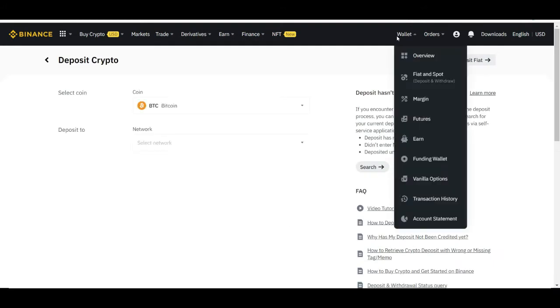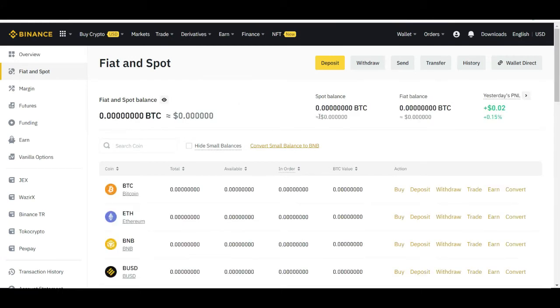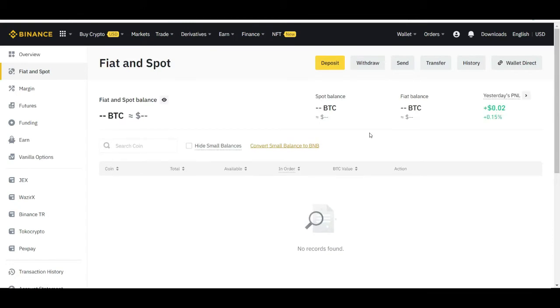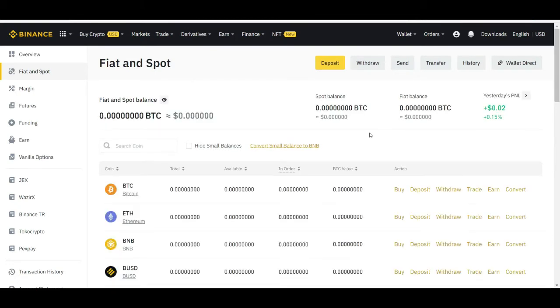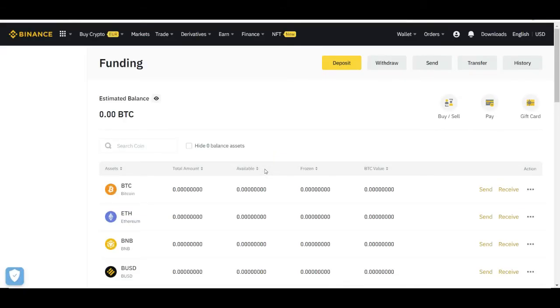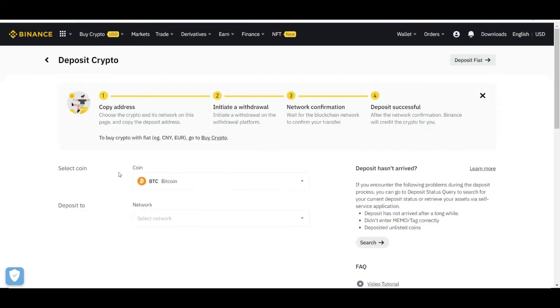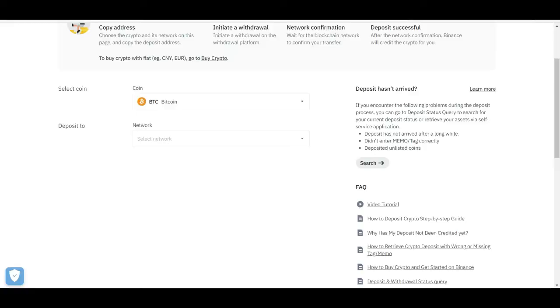Let's see if I have something in here and the withdrawal was successful or not. I think it needs a little bit of time until it gets into your wallet. Yeah, it needs a little bit of time. But let's see if you want to transfer some other coin, like your Troy from here.